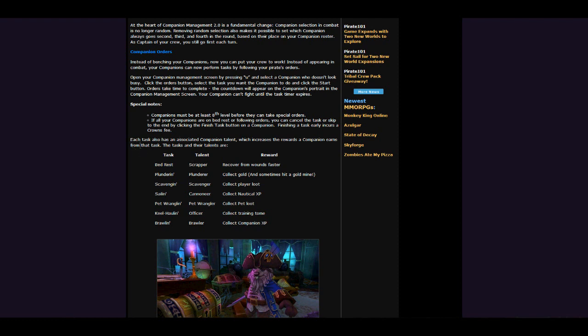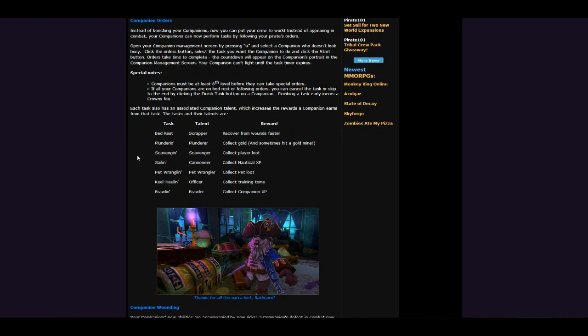Here are some special notes. Companions must be at least 8th level before they can take special orders. If all of your companions are on bed rest, which is when you're getting unwounded, or following orders, you can cancel the task or skip to the end by clicking the Finish Task button on a companion. Finishing a task early incurs a crown's fee, so that costs real money. Each task also has an associated companion talent, which increases the rewards a companion earns from that task. The tasks and their talents are, here are the different talents.